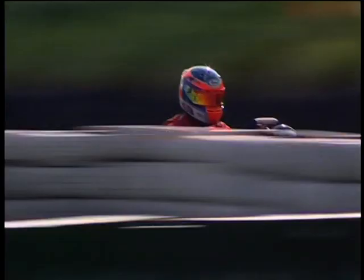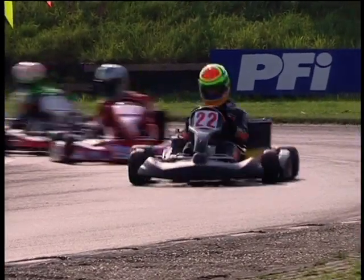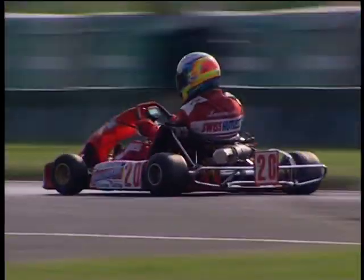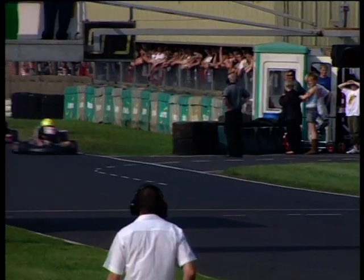He's hanging on to the tail of Sims at this juncture though. He's got Mark Litchfield breathing down his neck though. Litchfield trying to get himself up onto the podium here. First place looks very much as though it's going to go the way of Gary Catt. He's been a couple of tenths quicker than everybody in this race, but he's been helped by all the infighting behind him. The 2nd, 3rd and 4th place drivers slowing each other up as they scrapped amongst themselves.